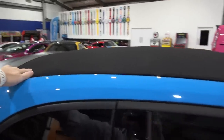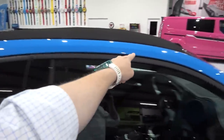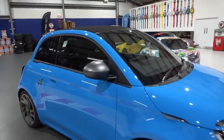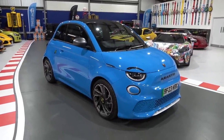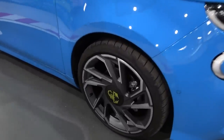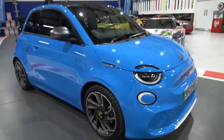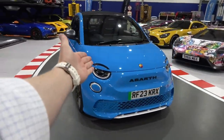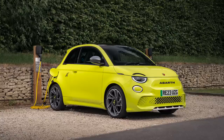Add 25 kilos if you have the convertible, as I did with my older 595C Turismo convertible. This folding fabric soft top slides back to a middle position or down towards the lower level, keeping the roof rails in place - so it's kind of like a very large sunroof, which is a very pleasant driving experience. The Turismo is the fully loaded specification - there's only one paid option on this. Things like the upgrade 18-inch dual-tone wheels are standard, with diamond-cut fascias over the satin grey, as opposed to the standard 17 inches. The only option is the paint colour - there are five colours to choose from, two of which are charged: the poison blue as you see here, or a very bright luminous lime green.